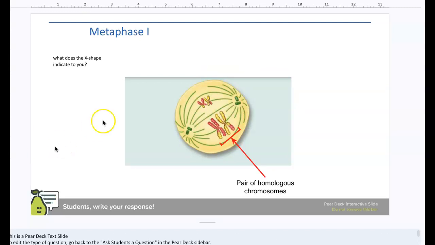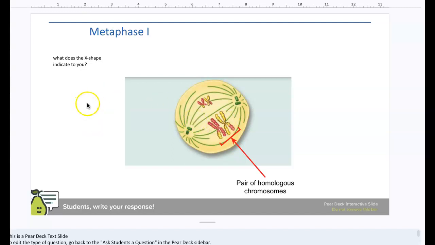And here we are in metaphase 1. Our chromosomes that have finished crossing over are going to line up in the middle, but as you notice, they aren't lining up in the same sort of way that you would before, right? The chromosomes are lining up, but now we have not identical chromosomes. We have completely unique chromosomes that have been matched up, and instead of being pulled apart, the entire homologous pairs of chromosomes will get moved.